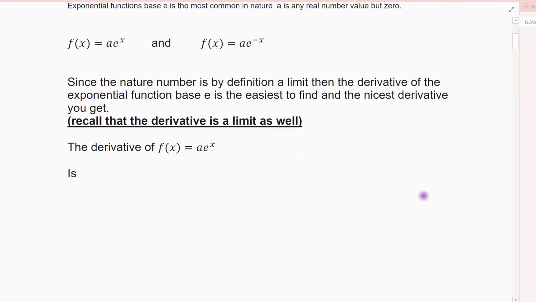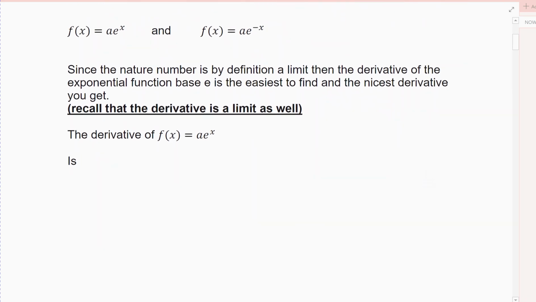All right, and so there are two we're going to look at. We'll start off with the first one, which is f of x equals a e to the x, where a is just a number like 2. This would be a growth model. And when we have a negative up here in the exponent, this would be the decay model. I'm decreasing in that model type. And again, you should have talked about this in an algebra class.